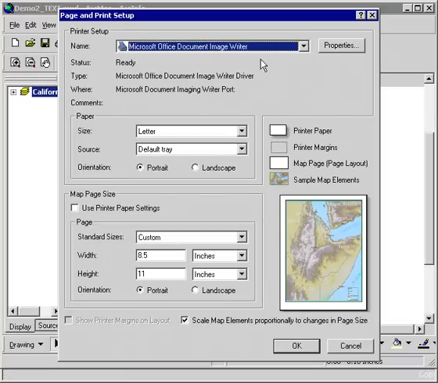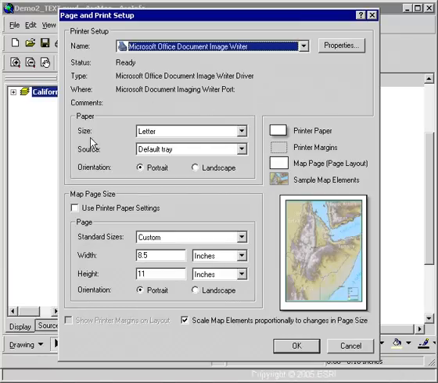The straightforward purpose of this dialog is for you to confirm that the printer settings and the map are literally on the same page. Because until the time that you actually go to print your layout, your map units and page size can be anything you want them to be in ArcMap. However, once you select a print device, you need to confirm that your map settings are even possible. For example, page sizes in your map layout might not be supported on a particular printer.